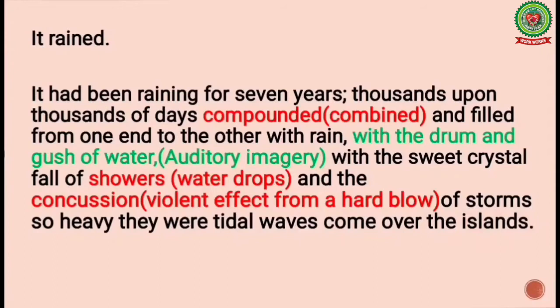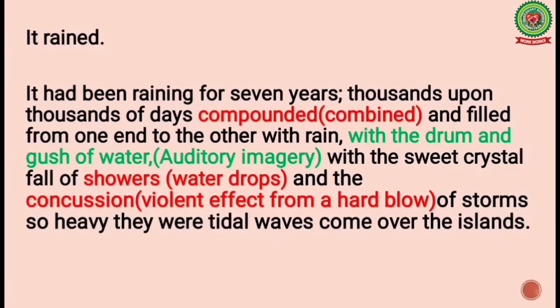Now children, note down the meanings. Compounded, combined. Sweet crystals, water drops. Concussion, violent effect from a hard blow. So children, we can imagine how horrible it would be when it rained for 2 hours. People who had been living on Venus had been witness to the continuous rain for several years. When it rained, it sounded like drum beats. There was a great roar of water drops falling from the sky.